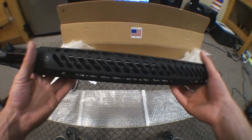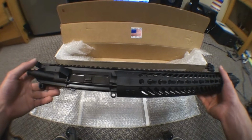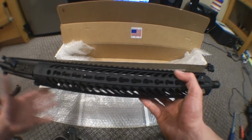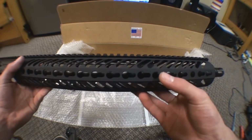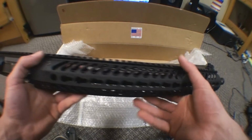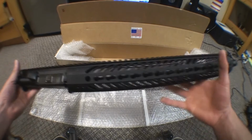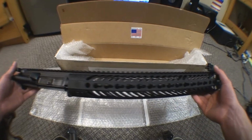Let's see. What else? It's got a Seekins adjustable gas block too. I forgot about that, which is kind of cool. I mean, I honestly really like the look of this upper. It's pretty unique to what else you're getting for this price.